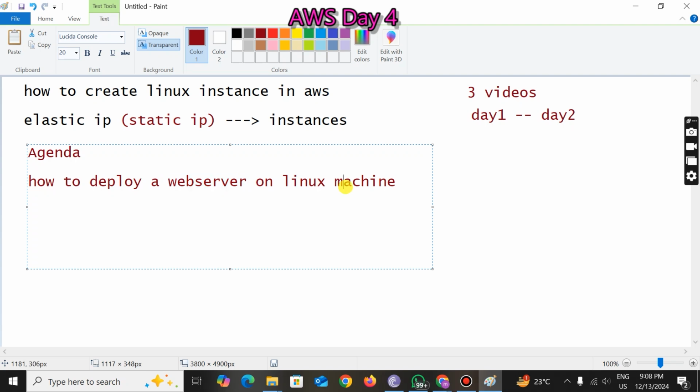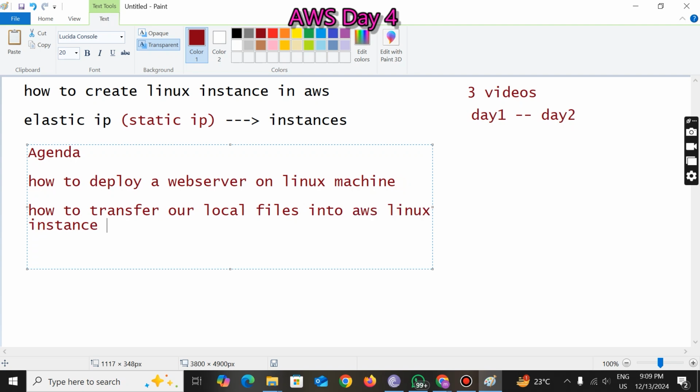After that we learn how to transfer our local files into the AWS Linux instance. Instance is nothing but the server. So we learn these two things today.